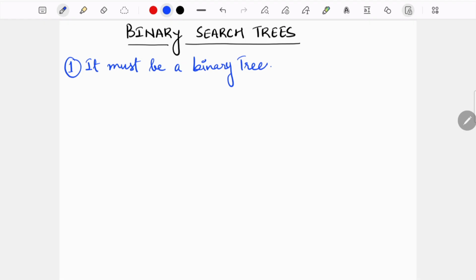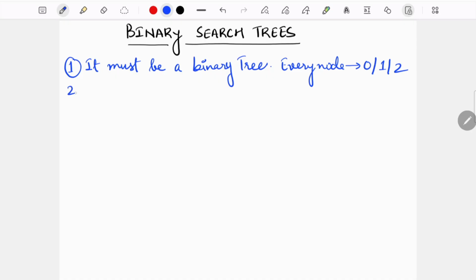What is the rule for a tree to be called a binary tree? That every node must have 0, 1 or 2 child nodes. Number of child nodes cannot be more than 2 for any node in a binary tree. So this rule must be followed.